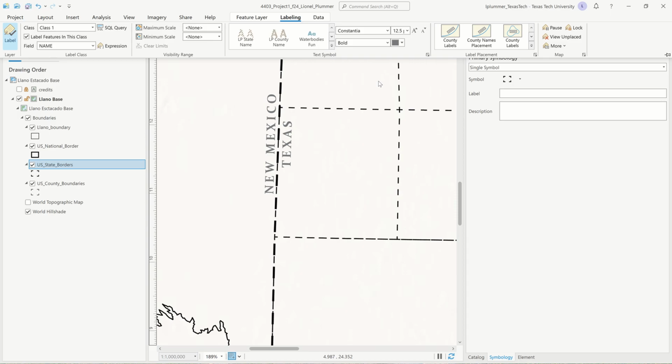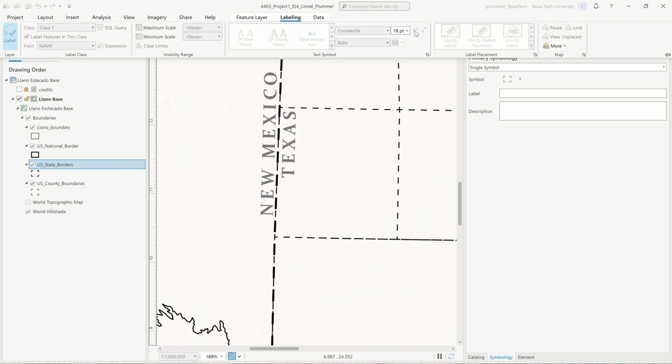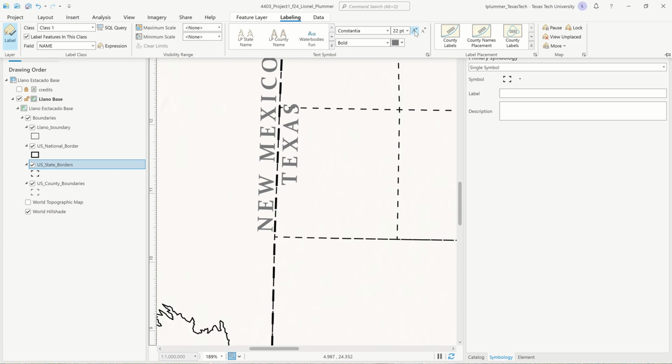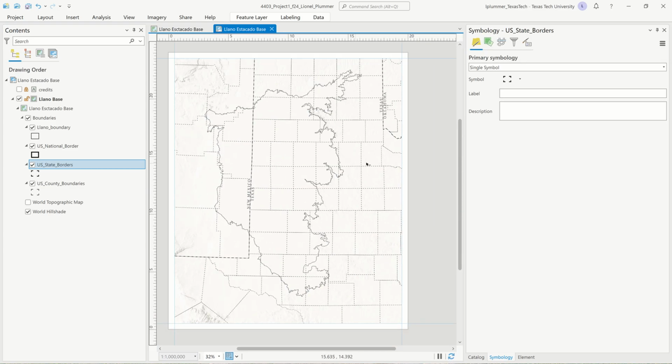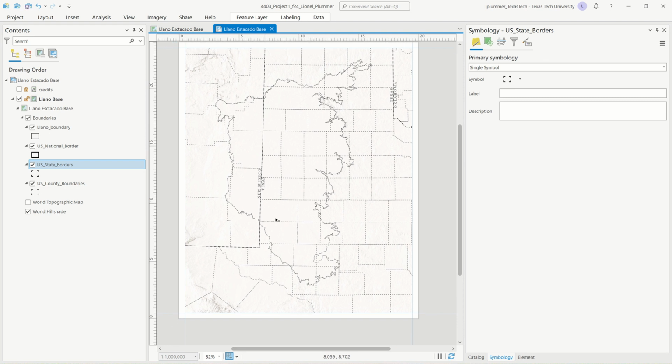Okay, and so I just want to bump it up, and we can just hit that increase font size. Okay, let's take it to 24. Or, I mean, 22 is good. Oops. Okay, so we've got our states labeled. Things are looking good. Okay, we could even label all these counties if we wanted to.